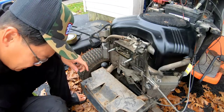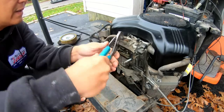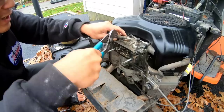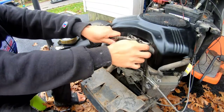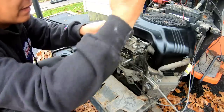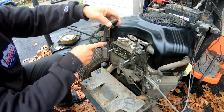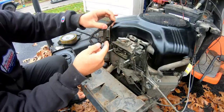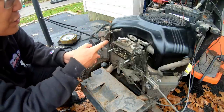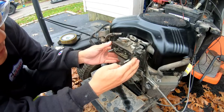Loosen that. Move the hose clamp out of the way. There we go. That's the fuel from the fuel pump. It's not gonna come out because it's not gravity fed. It's fuel pump delivered. So unless the engine is running and the crankcase is cranking, there's no pulse. Therefore, no fuel will come out unless maybe you do that. There you go.